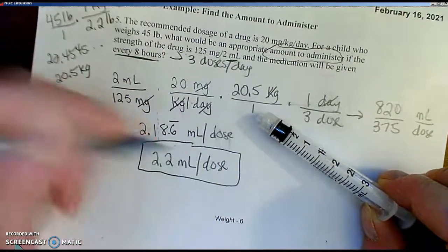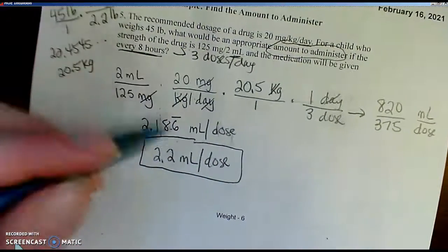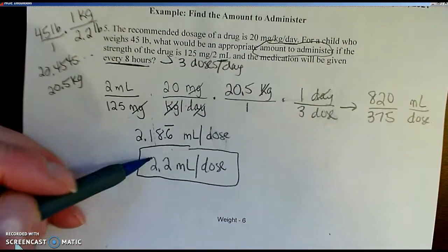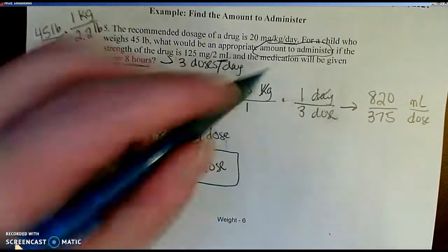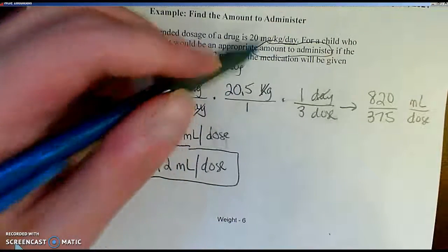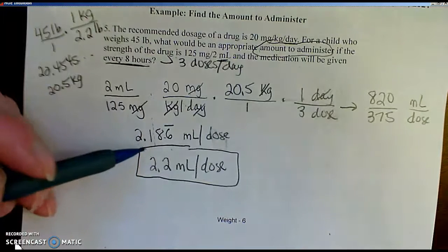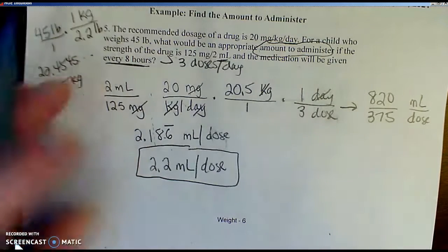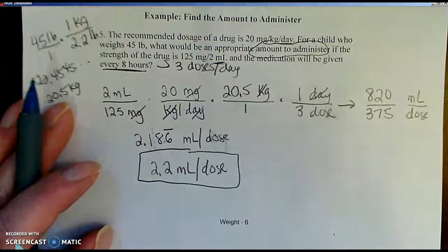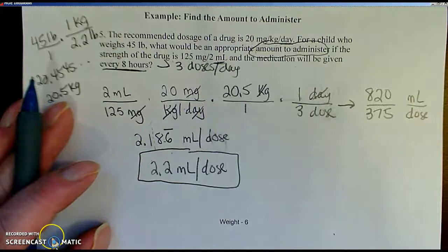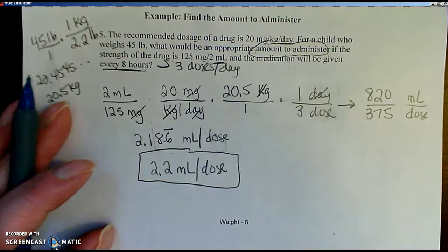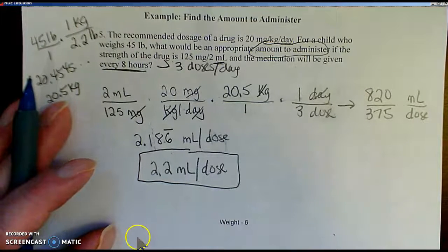If you are not told whether it's per dose or per day, whenever you see how much you're giving the patient, you always assume that it's for a single dose, because that's how you're going to give the patient the medication, a dose at a time. You never know in between if the prescriber is going to change the amount that you give the patient. You don't know if you're going to be the next person to give the patient the medication. It could be somebody else's shift. You could be moved to another department, whatever.